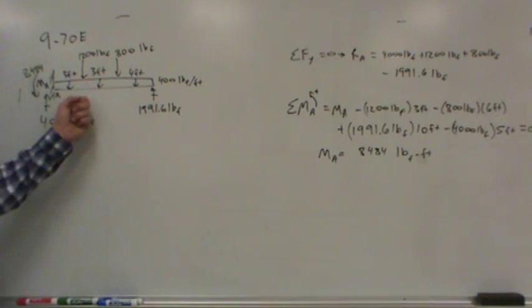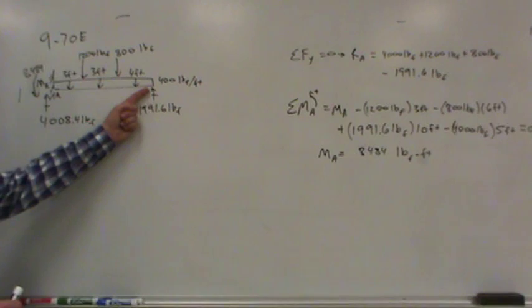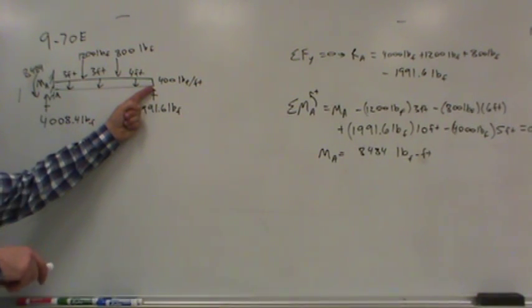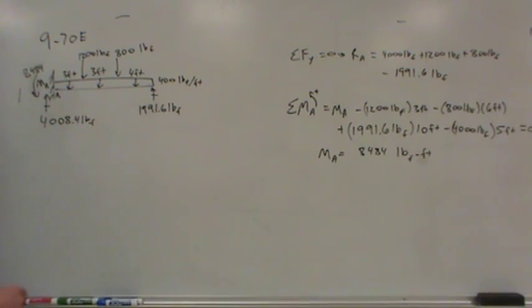Now, this is an interesting problem because you've never been able to do this before. You couldn't solve this kind of problem in statics. It's not possible, right? Because it's statically indeterminate. What did we do in order to solve this? Well, we used a piece of information that you actually could have used in statics, and that is the fact that this point can't deflect. But then we used deflection equations, which you didn't have in statics, that comes from strength of materials. Okay? Anyway, so what else are we supposed to do?